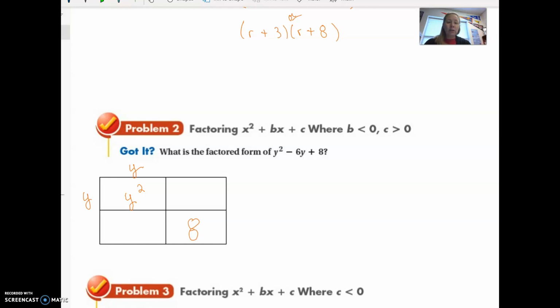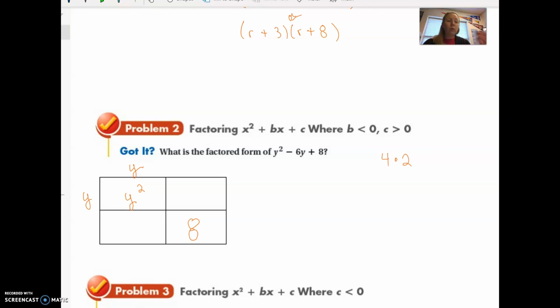Then the next step is we have to figure out what multiplies to get 8, but adds to get, it's minus this time. So what multiplies to get 8, but adds to get -6. That does make a difference. So you have to pay attention to the signs. Even I don't pay attention sometimes. So in this problem, we know that 4 times 2 is 8. But if you add those together, they'd both have to be positive in order for it to equal -6.